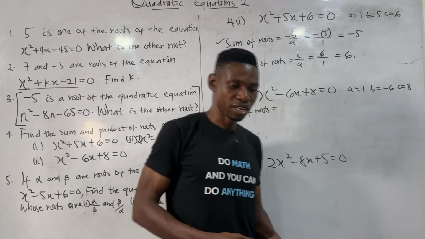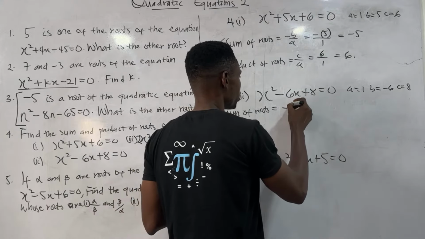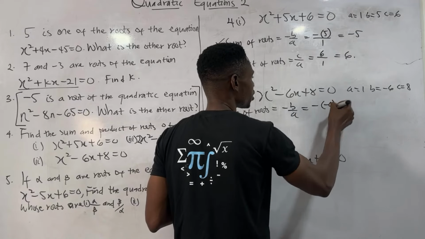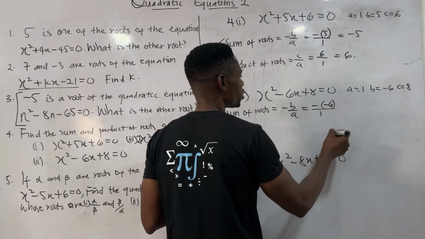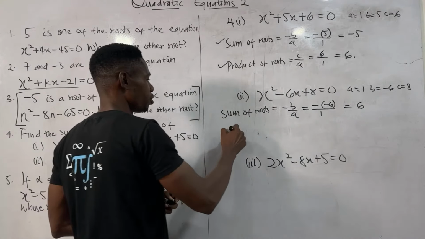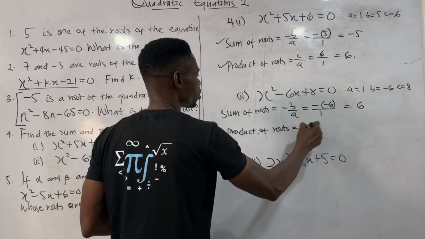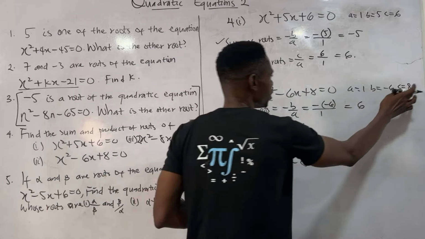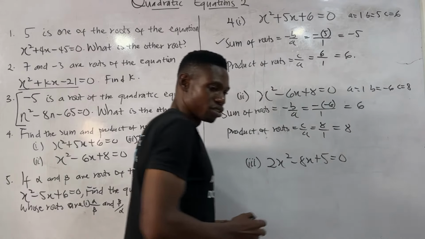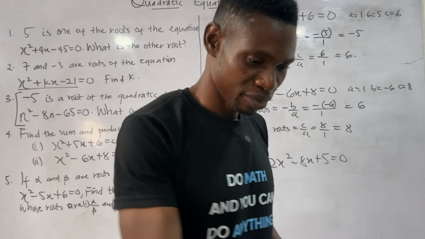Okay, so yeah, some of you can hear me. Let's go on. So sum of roots is what? Minus b over a, which is minus, our b is minus 6 over a is 1, so which is 6. Product of roots equals c over a, right? So what's our c? 8 over a 1, which is 8. So Karim, Blessing, I think you're correct. Yeah, from what you got earlier, you're correct.